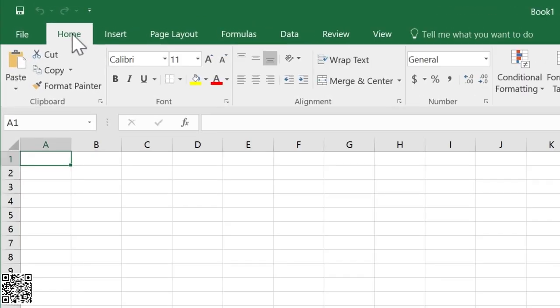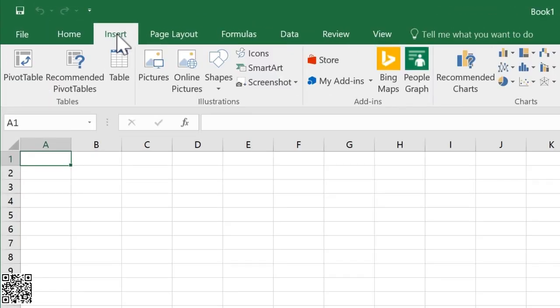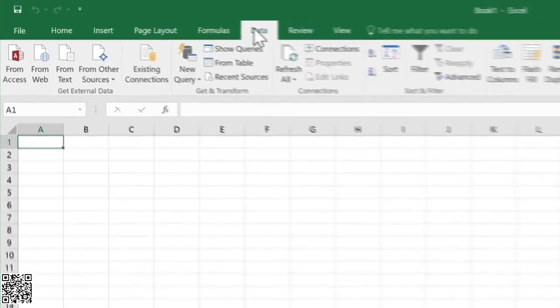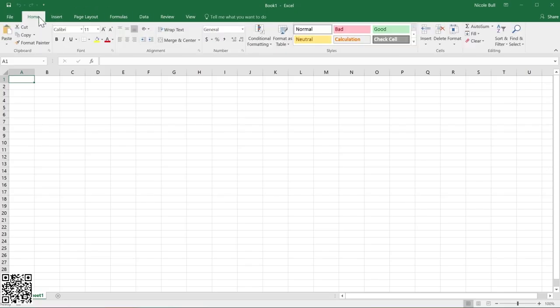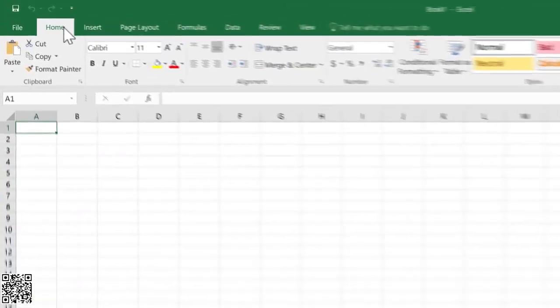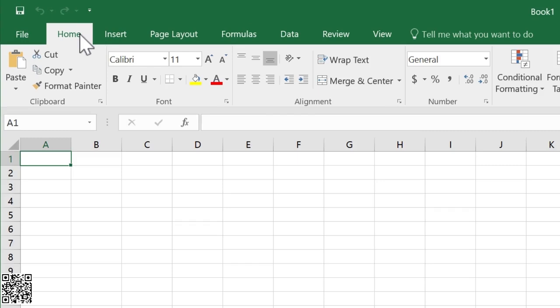We are on the Home tab of the ribbon, but you'll notice there's also an Insert tab that has tools for inserting things like pictures and charts. Or there's a Data tab which gives us tools for working with data, like sorting and filtering. During the course, you'll become more familiar with the tabs and the tools on them. Coming back to the Home tab, I'd like you to notice that the tools haven't been scattered randomly across the ribbon. They have been logically grouped.